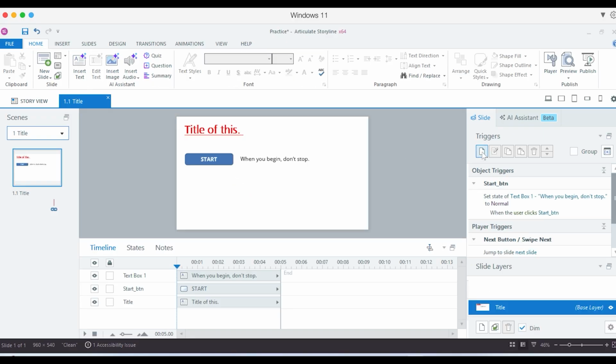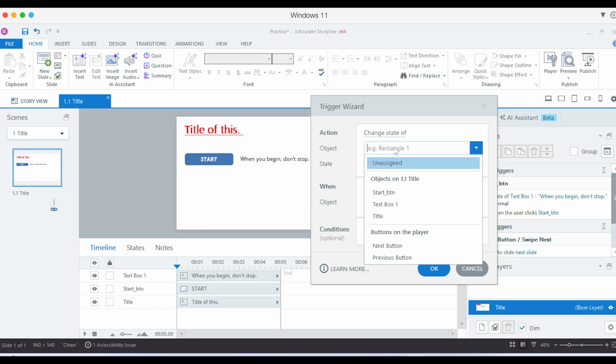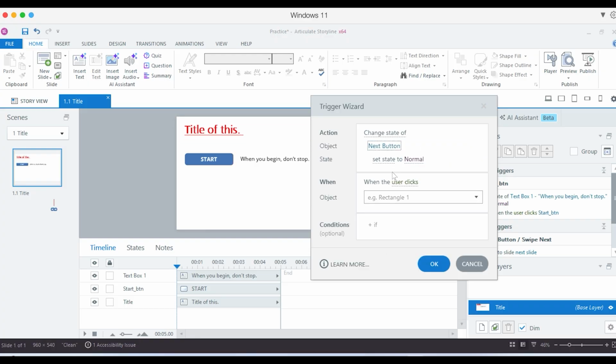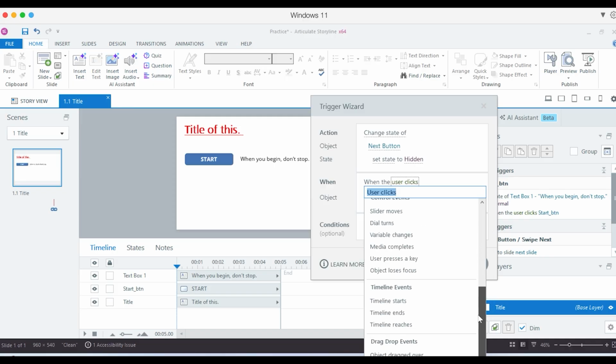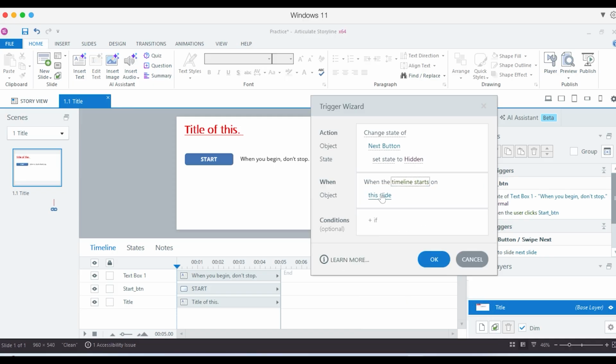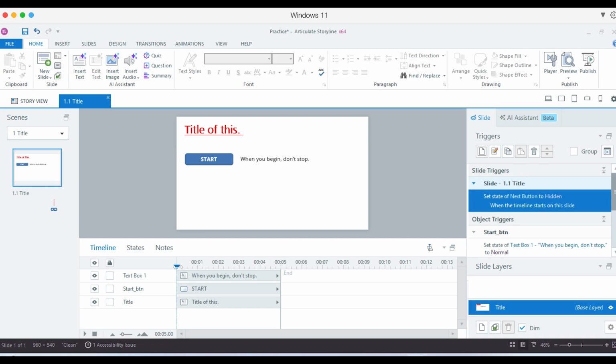And what I want to say is I'm going to change the state of that next button, right? So the one I was talking about, I want to change that to hidden when the timeline starts, right? So I'm going to say timeline starts in this slide. So as you can see, things are just going to kind of come across here.